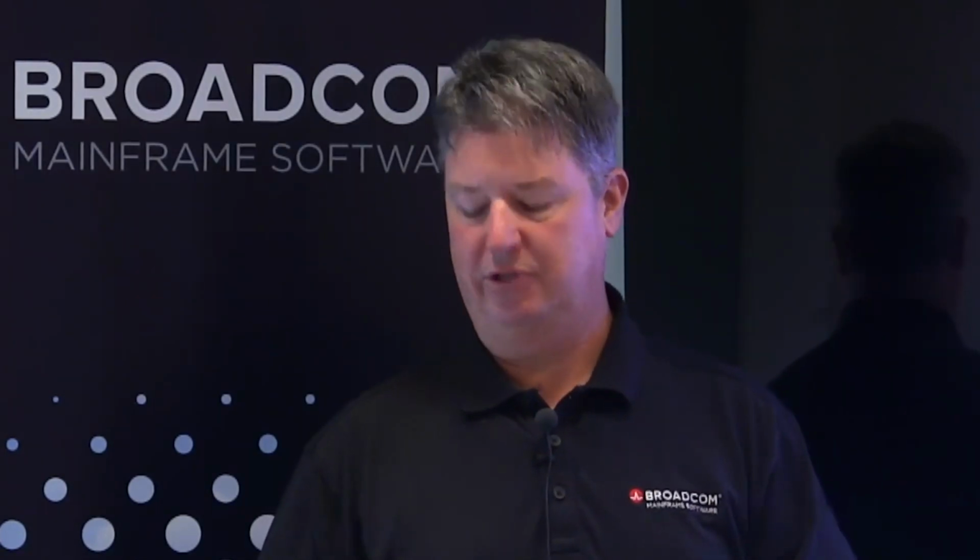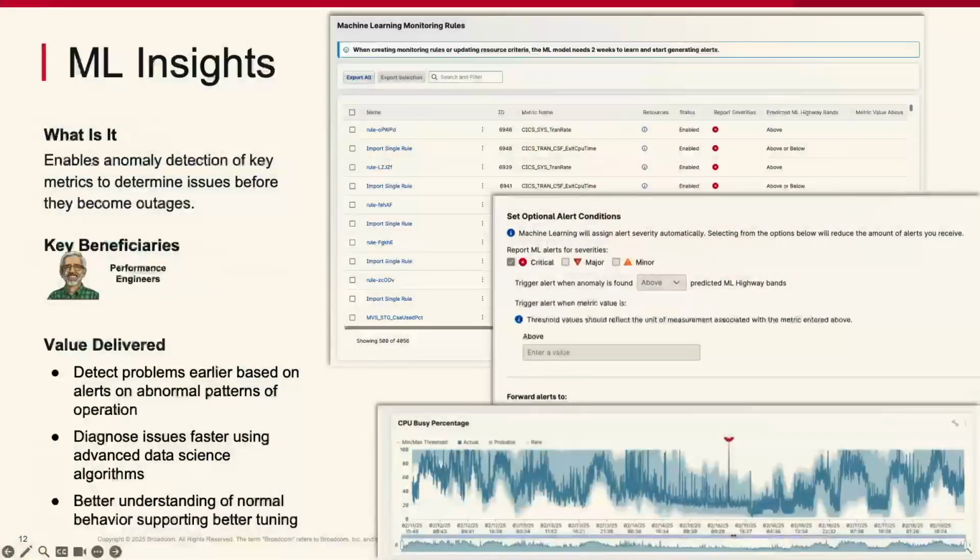That's what our domain experts are using. We're also making it available external to those particular products into what we call our ML Insights. So our WatchTower ML Insights is our machine learning component, utilizing that core data collection. It's the same data. We're not installing another data collector to do all of this. We're utilizing the data that you're already getting and using on a regular basis.